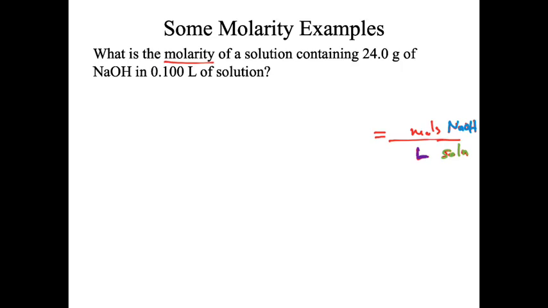That work, now I have to decide what I want to work with. So there's two pieces of information given. We have 24 grams sodium hydroxide and liters of solution, right? Which of those two pieces of information do I want to work with? You want to work with 24 grams. Why? Okay, so you want to work with grams of sodium hydroxide because you can convert it to moles.